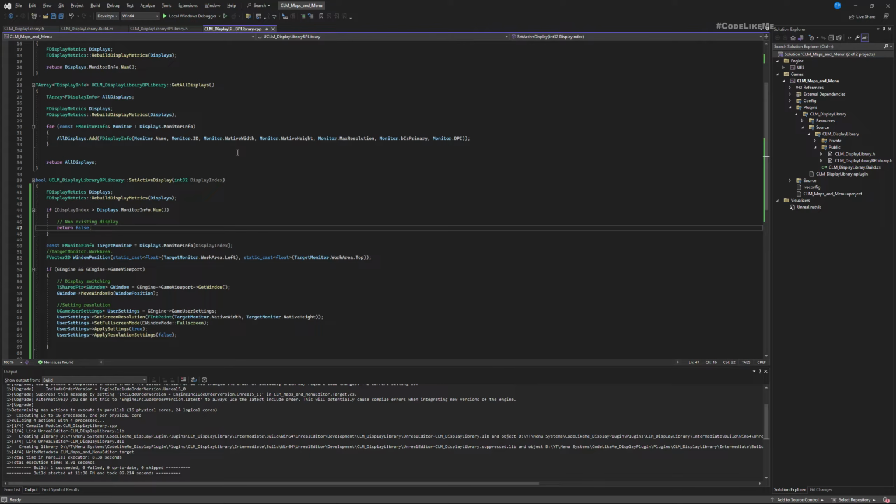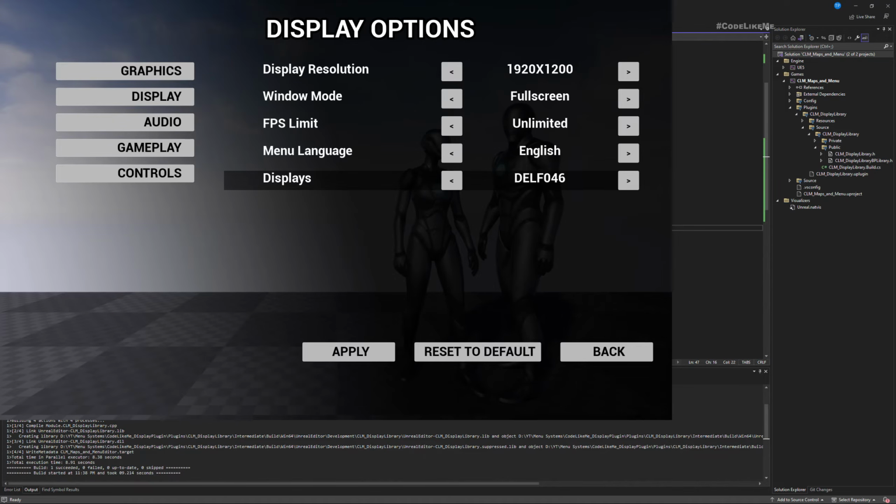This is the second episode of the display library plugin that allows us to manipulate these multiple displays and other features, the options that we can't access from blueprint level.